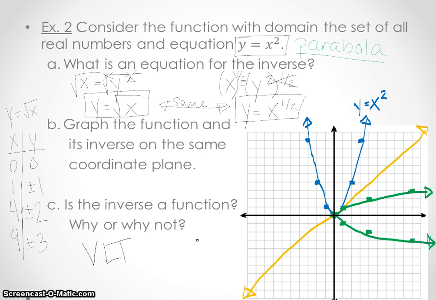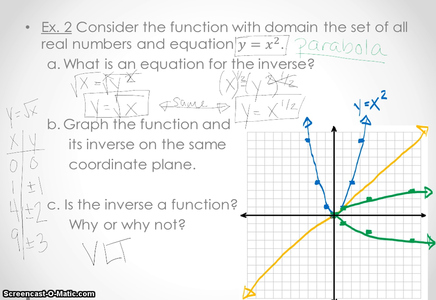Forget what it's called. But at any rate, you can imagine if you had a ruler and you held it straight up and down and wiped it across, kind of like a windshield wiper. Do we hit any part of the function twice? If we do, then it's not a function. If we don't, then it is a function. So let's focus on the blue parabola. This guy passes the vertical line test because no vertical line hits this thing twice. And we already know it's a function because it's a parabola, a quadratic. We know that they're functions.